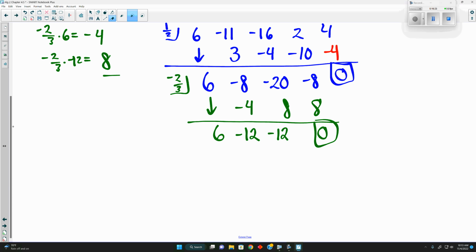Now at this point here, we don't have to continue to look for other solutions for two reasons. One, we know the other two are going to be irrational. And two, the degree of what we have now is a degree 2, because we decreased the degree by 1 each time. So we started out with a degree 4, did synthetic division once, took it down to degree 3, did it twice, so now we're down to a degree 2. So it could be, but it's not, we could have one where there are other rational solutions there. But once I get it down to a degree 2, unless they're nice numbers like 1, 2, they're integers, I'm going to stop here.